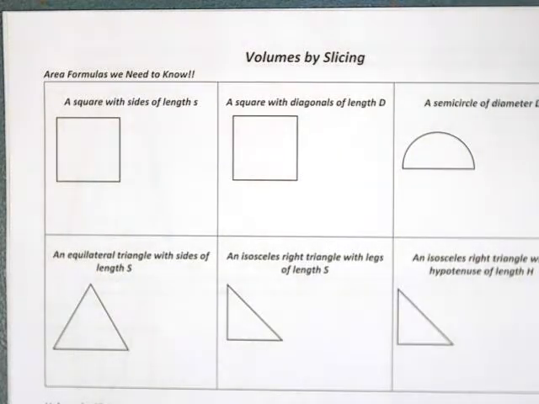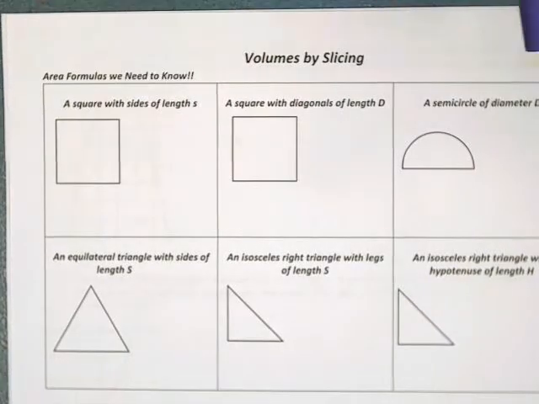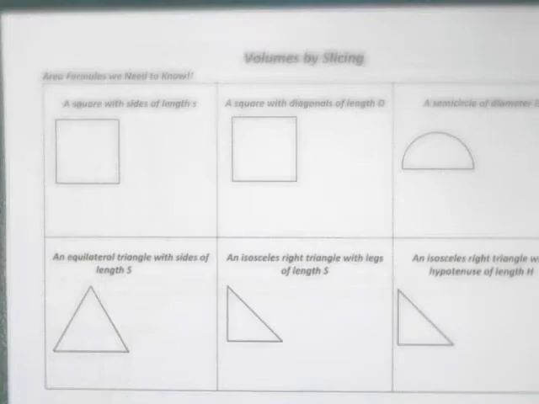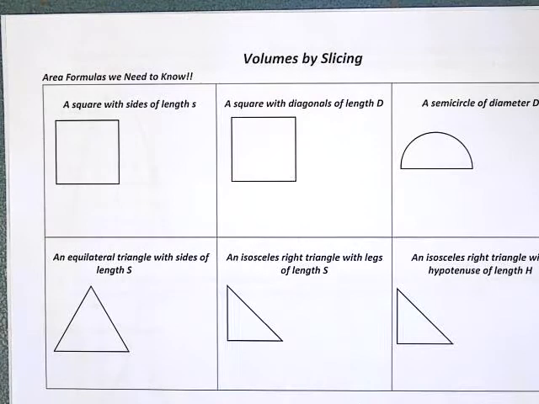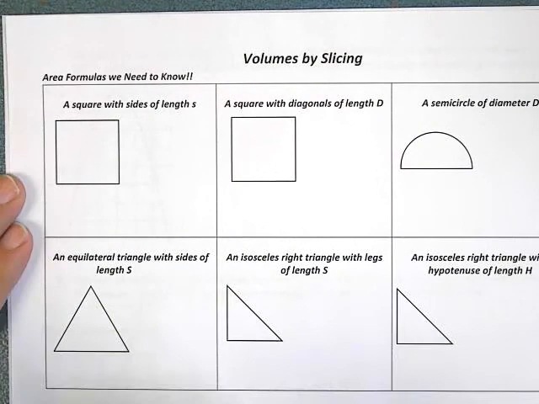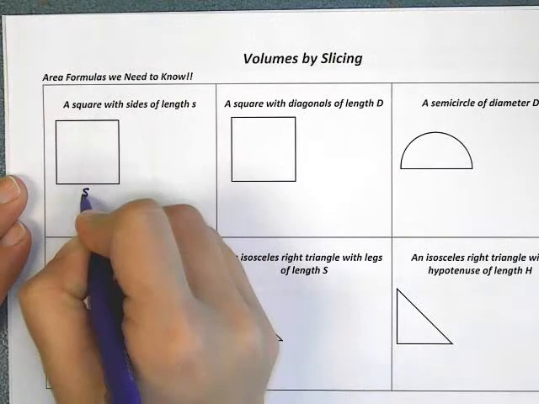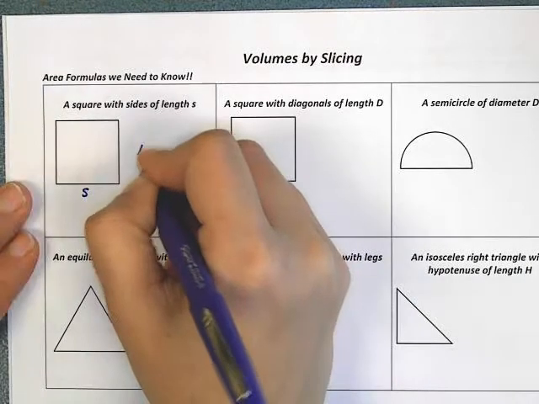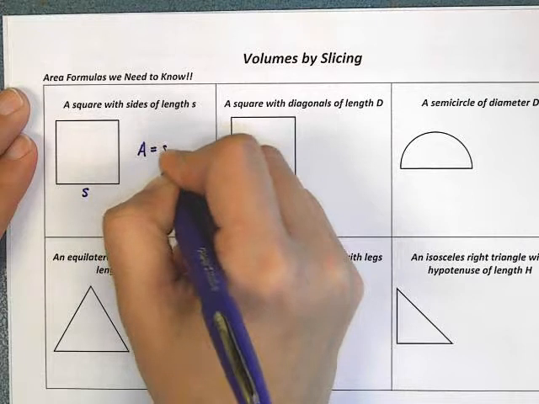Right now what I'm going to do is just help you write them down so that you have them all organized in one place, and if you have questions about where these formulas came from, I would be happy to help you derive them when I see you in class again. The first formula we need to know is how to find the area of a square when we know that one of the sides is s. And what we decided in class was that the area would be s squared.